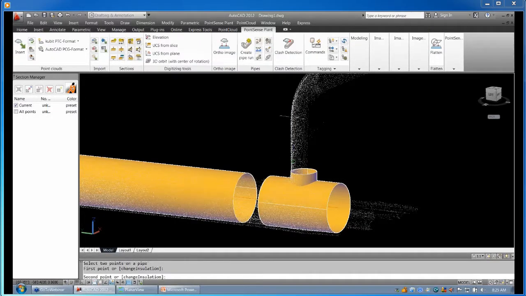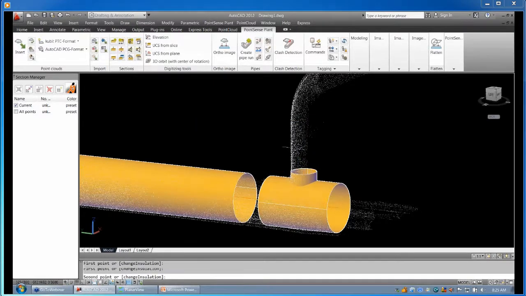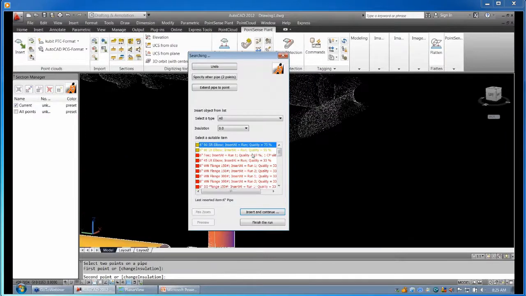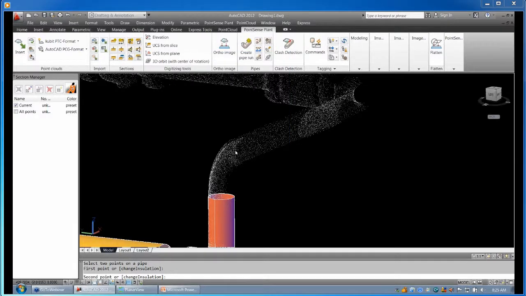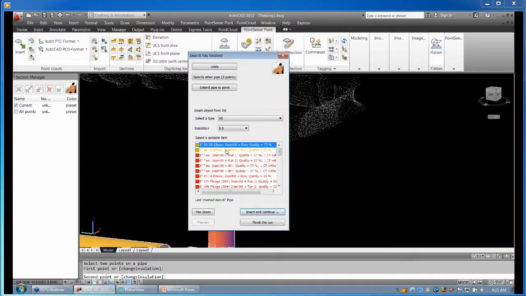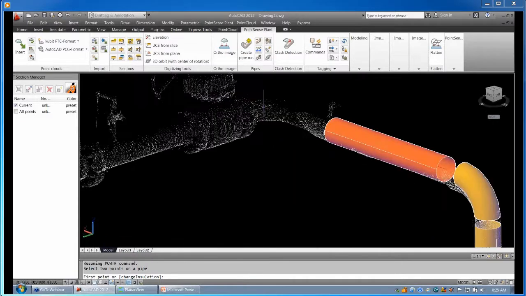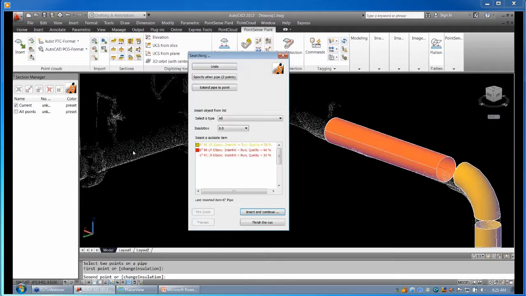You can see it's really just 2 points, 2 points on each line. And you can just kind of skip through the fittings and pipe it pretty quickly. And I'll show you another little trick here. If I want to get this elbow, it's actually connected to a flange, but I usually just go a little further down the line because the important thing is to get the correct axis.